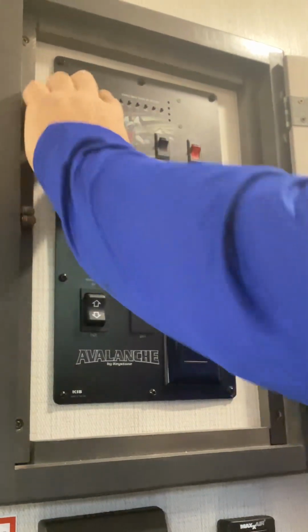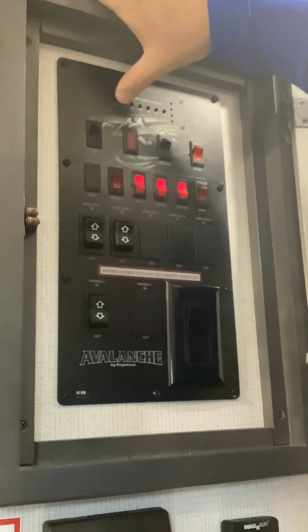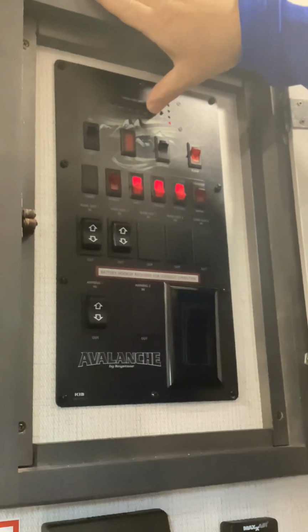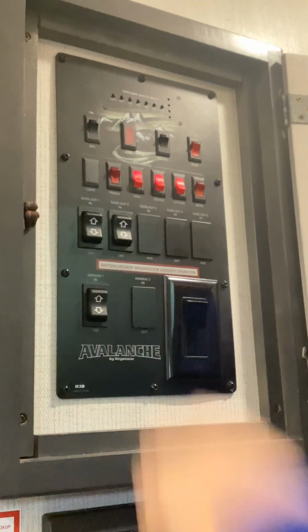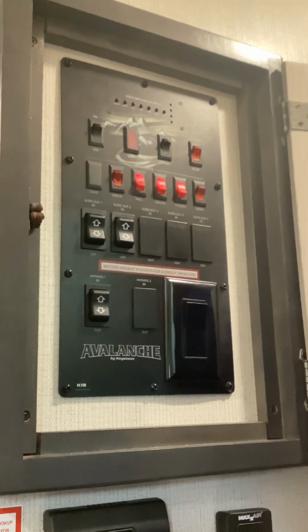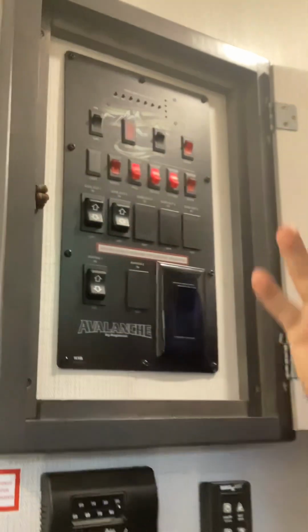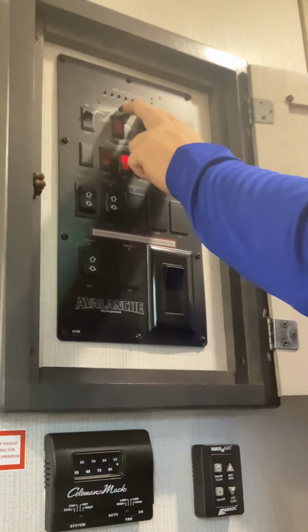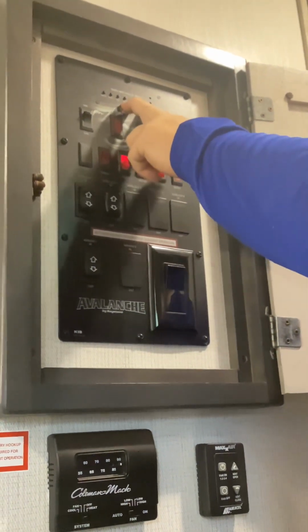This here tells you all your tank levels. So you got your fresh tank, battery level, black tanks, gray tank, gray tank. Now you will notice on here that it's got a black 2 and a gray 3, which this unit does not have, just because they do use this as a standard for a lot of trailers. So you're aware that the black 2 and the gray 3 have no function on this trailer.